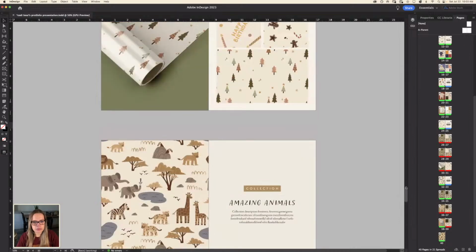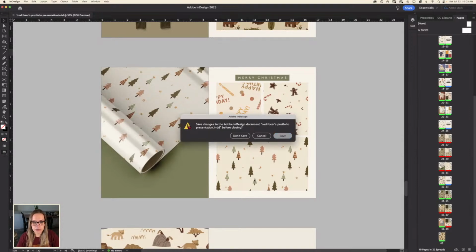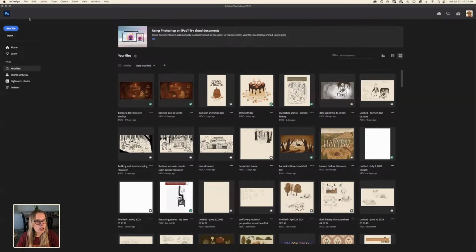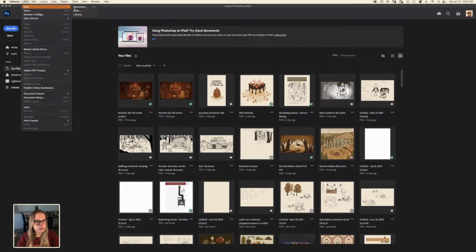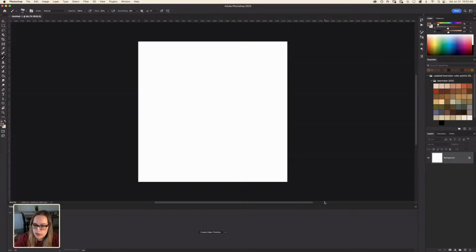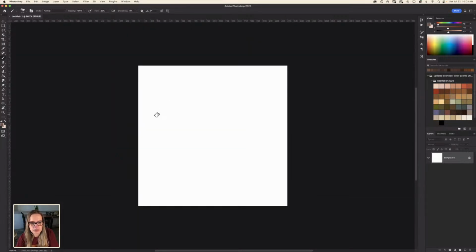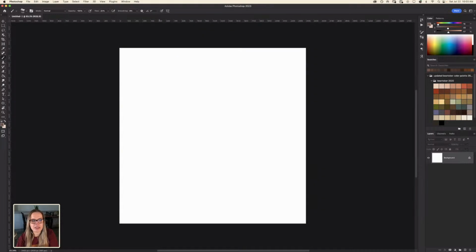But we're getting there. So I'm going to go ahead and close this just so we don't run my computer ragged. And I'm going to open up Photoshop, and we are going to make a new file, new document. And that is going to be 8x8, 300 resolution. And I am going to go ahead and close the timeline. I have the timeline open because I've been working on a little animation series that you guys will see on my channel another day. I'm getting close to being done.